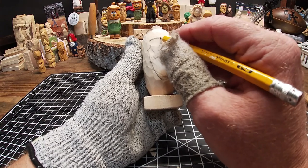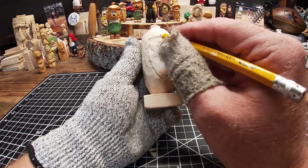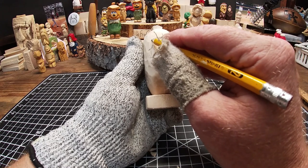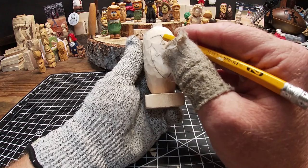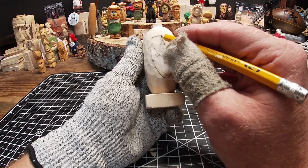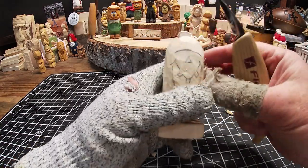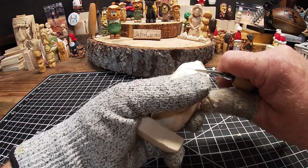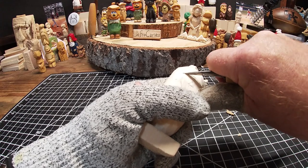So this peak of this line, this one's going to be a little lower. 1 inch from the top right here, so probably about an eighth lower on each side. So it's going to taper down from an inch to an inch and an eighth, to an inch and an eighth. So we're going to take that line and we're going to cut it in just with the stop cut.